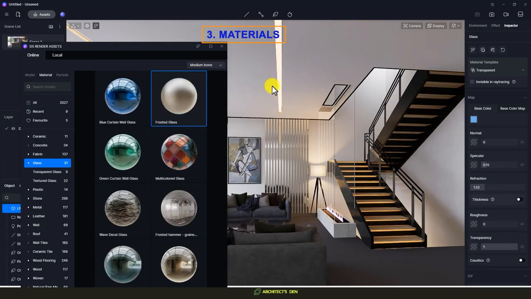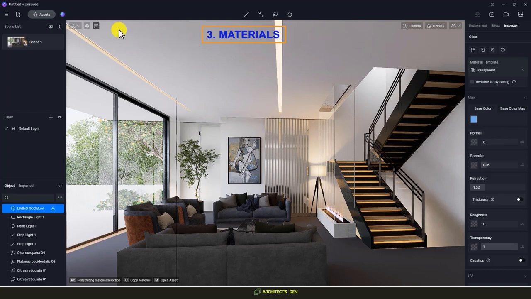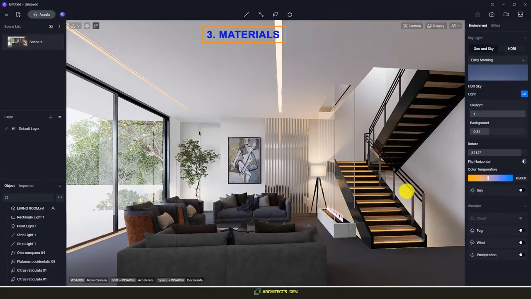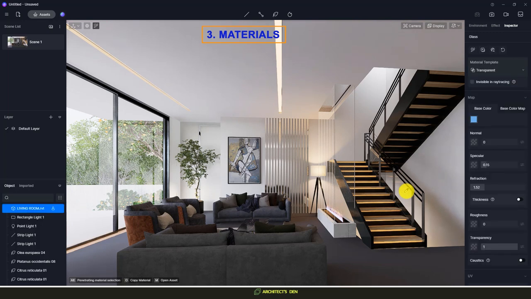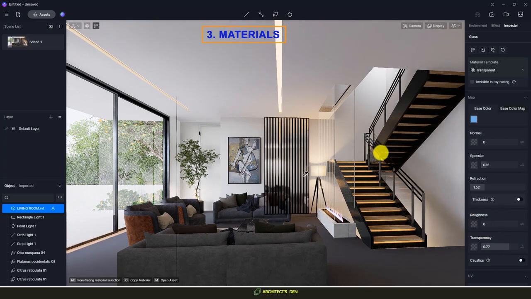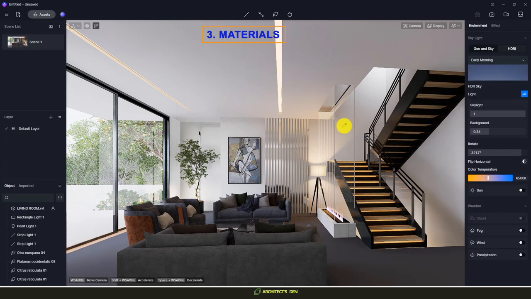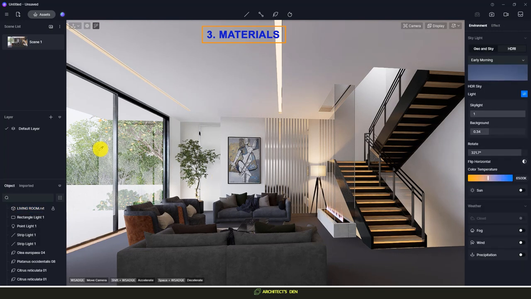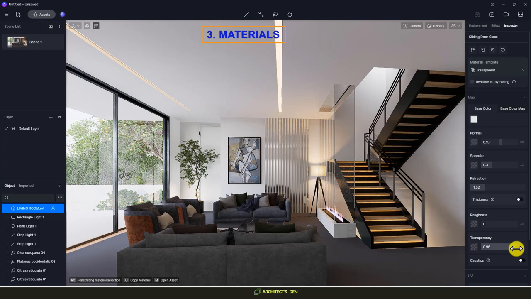Now for me to adjust an existing material, I'll need to use the pick button here. If I click on it, it comes like a picker, and I click on the material. So everything about the material comes out here. Maybe if I reduce the transparency a little bit, just maybe 70%, the glass is seen better. And the same thing here. So I might just want to touch up the glass a little bit, maybe make the transparency 88%, 90%, so that the feel of the glass itself can come through.